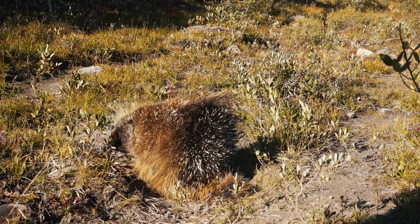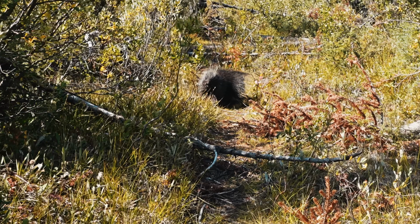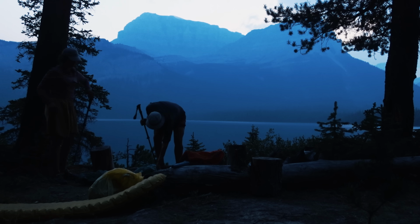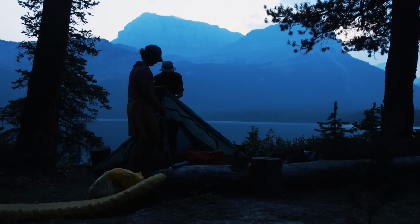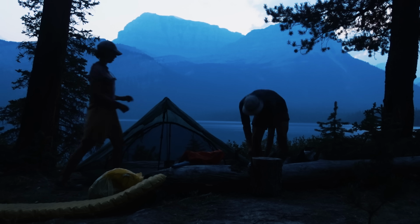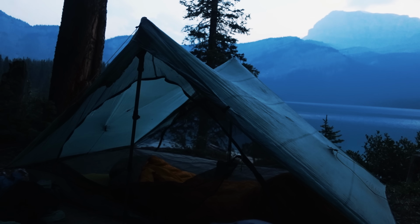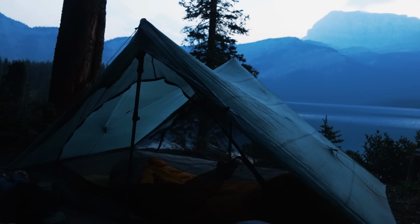But also, if you're camping close to a water source, you may find yourself having some trouble with these animals. Because they're just coming there as they do naturally, normally, every day, every other day, whatever. And now they're stumbling across you in the night and potentially your food bag. So if you're camping at water sources, you have a much, much higher potential of having to deal with animals in the night. So it's generally something I'm going to try and avoid by not sleeping near water sources.